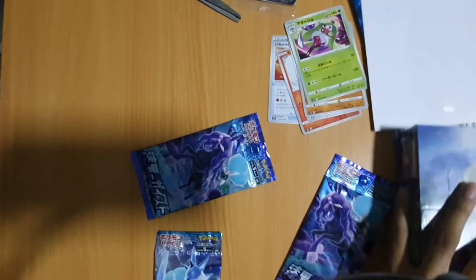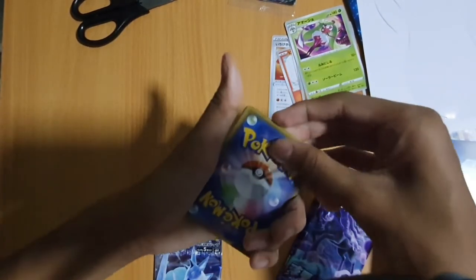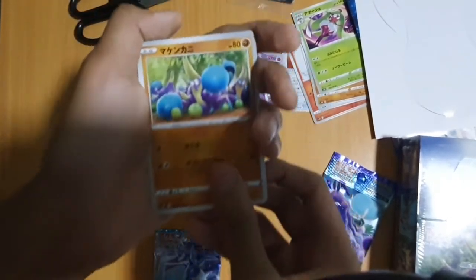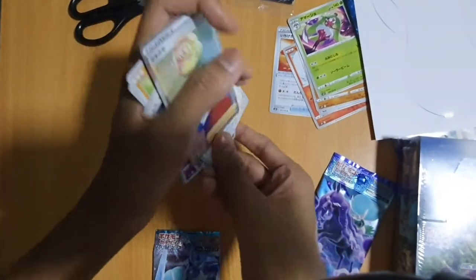Jet Black, if I'm not wrong, it's called. So yeah, let's open it and hope not to cut the card. On to the front. So let's go. So we got a Golurk, Inkay, Brawler, Cast Form. Oh, I forgot this. Yeah, it's a rainbow rare, I think. No idea, but yeah, very nice. I have no idea the names on trainer cards. Only know Pokemon names.